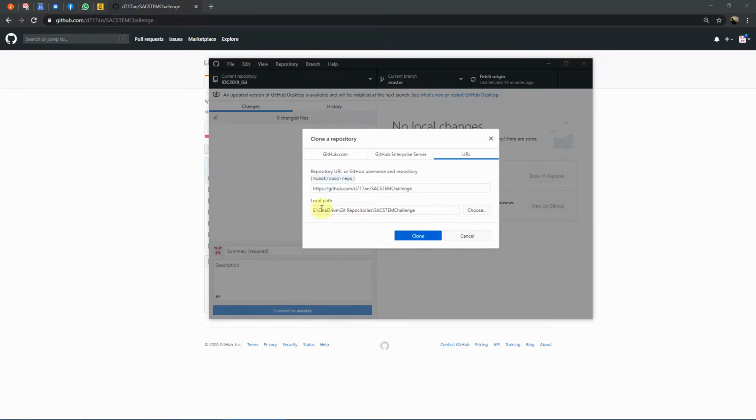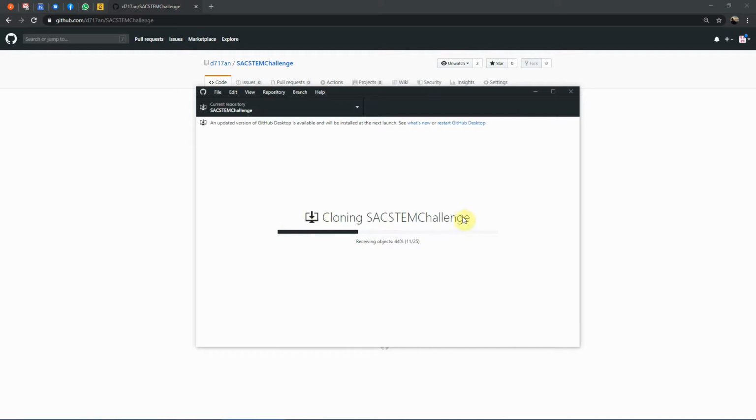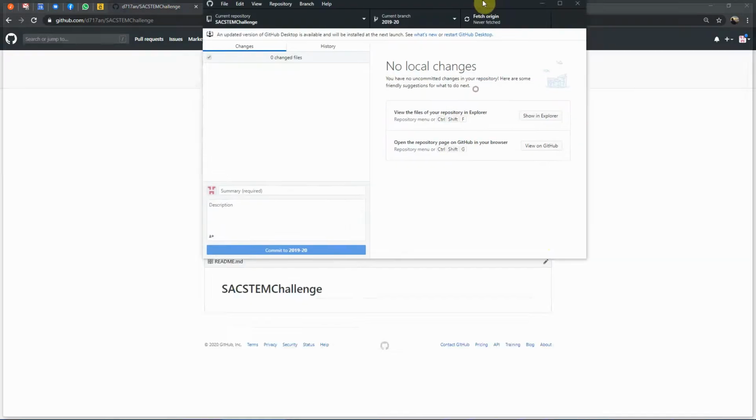So you can choose where you want this. In this case, I have on my storage hard drive here, in OneDrive, this little Git repositories folder, and it'll create a new folder named the same as the repository name, which I'm good with. So just click clone. It's basically downloading everything. Now, the fewer things you have in your repository online, the faster this goes. Nice, and it's done.